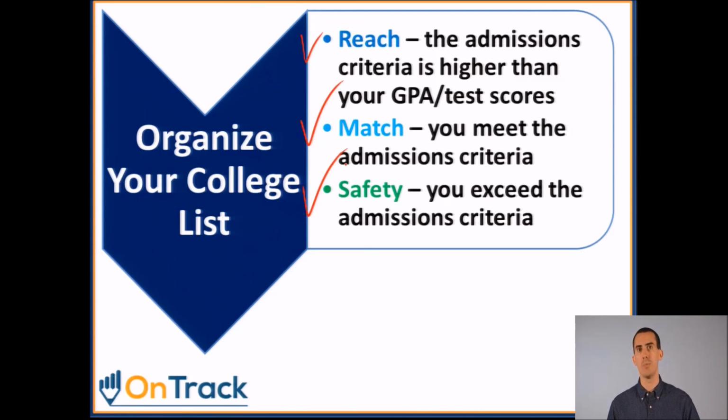And also keep in mind, as far as reach, match, and safety, don't just think of this in terms of academics, but also financial availability, as we talked about in the last slide as well. It's important that you have schools that you think, okay, I can probably, by applying there, get enough scholarships to be able to pay for this and be fine. That's a match, or maybe a safety. I know I'll get enough scholarships to pay for almost all of it. I might not love it academically, but I might be able to go for free. So that's a trade-off you have to consider.